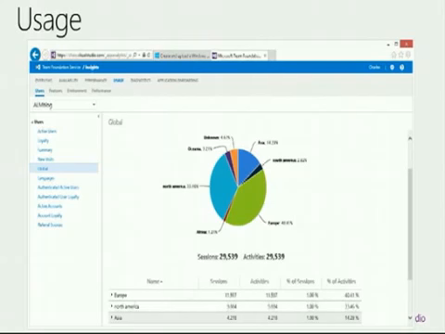So it enables you to try out different scenarios live in production and then get analytics on how those are used.